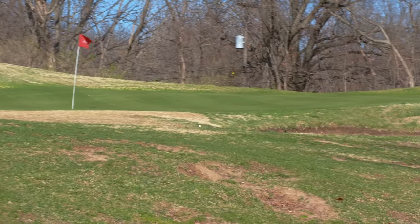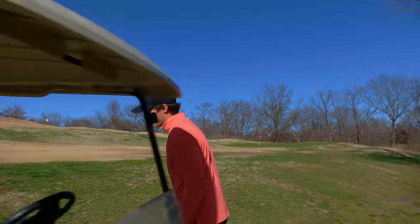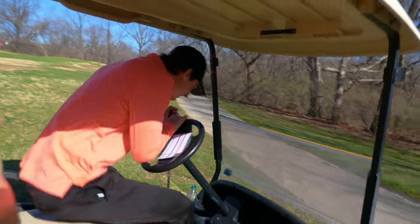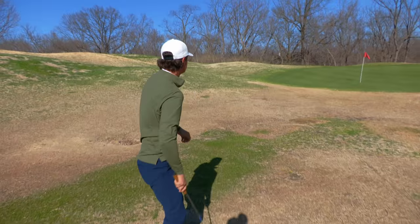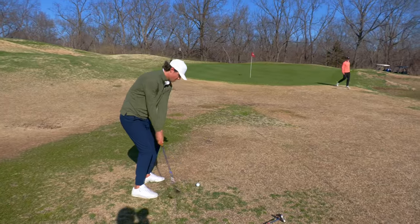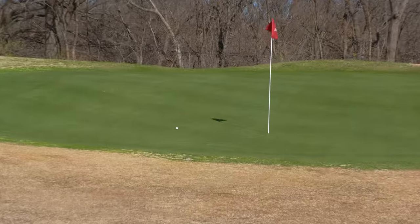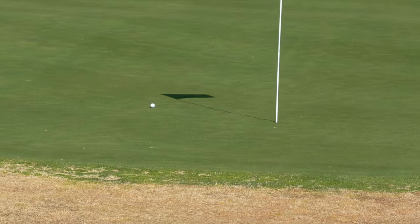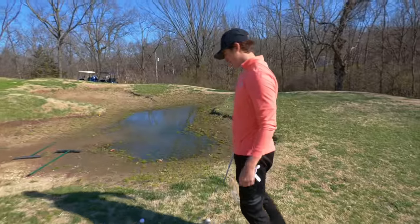Grant, what are we doing, brother? We are getting a little too scared or something to hit the ball. I don't know, let's chip in or something. That's not good. I almost want to putt this like Bubby, but I don't know. Trying to get this to stop. Just on the fringe is where I want to land it. Nope, too far. Oh, it checked. That actually spun. I'll take it. Not bad. Chippable interval here, just short of the green.